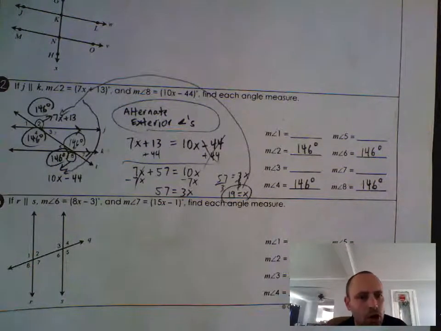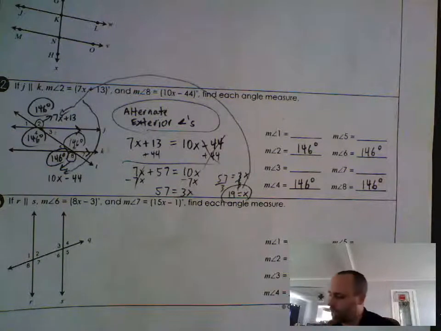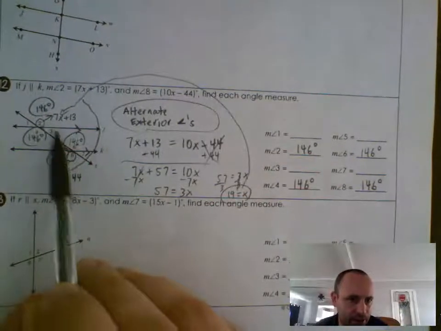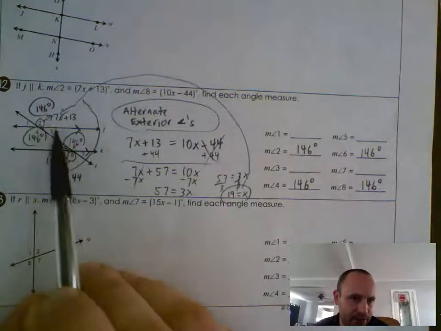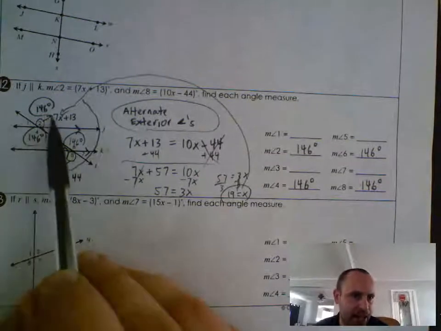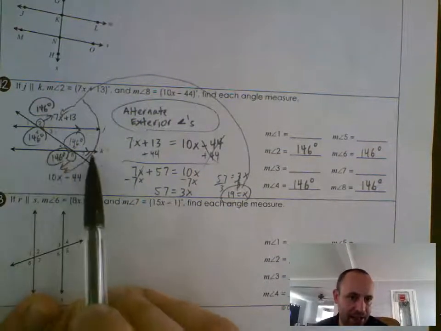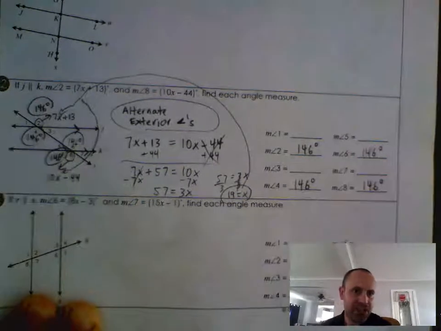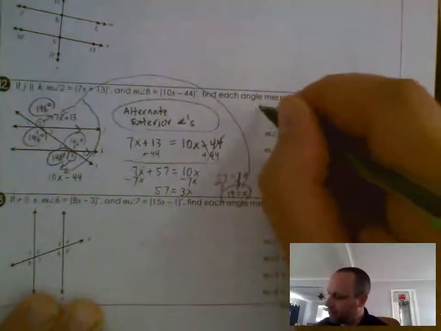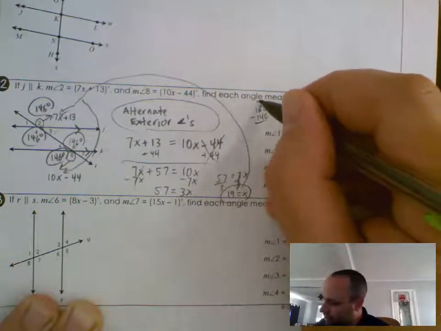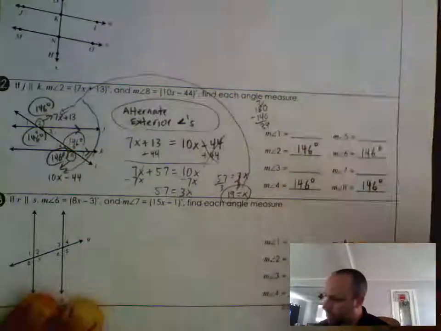All right, so now the other angle is just really easy to find. You just have to say, okay, well, if this is 146, then these two make a 180, right? They're supplementary. Or these two make a 180, or these two make a 180, because together this one plus this one is a straight line, so it makes 180. So whichever way you slice it, you have to deal with 180. You do 180 minus 146, and if you do that correctly, you should get 34.